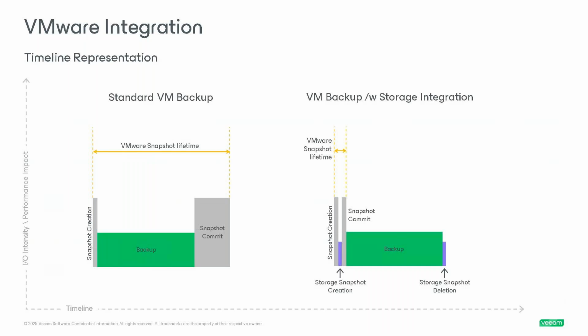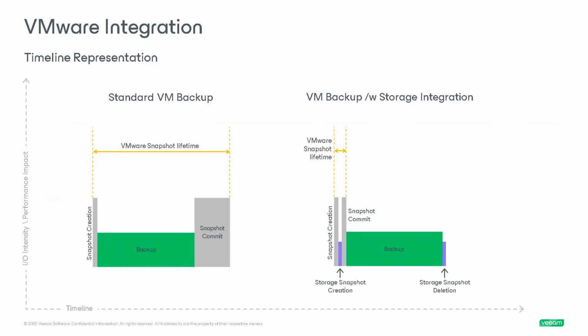Okay, so the main difference is the standard backup creates the snapshot, as you can see with the gray, and then the backup process could potentially take a while. Usually it does take a while depending on the size of the VM. And depending on the change rate during that process, especially with high change rate servers, you might experience VM stun when that snapshot commit occurs.